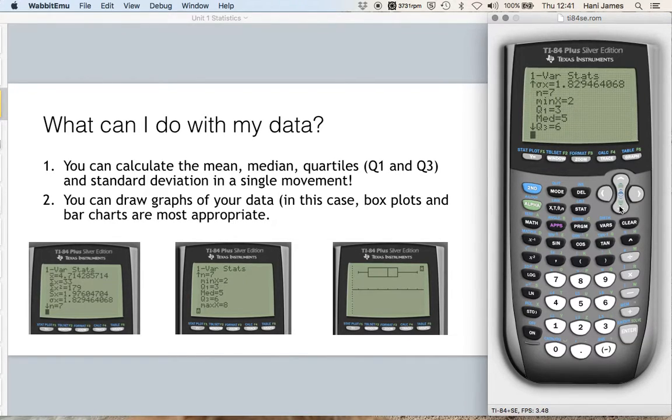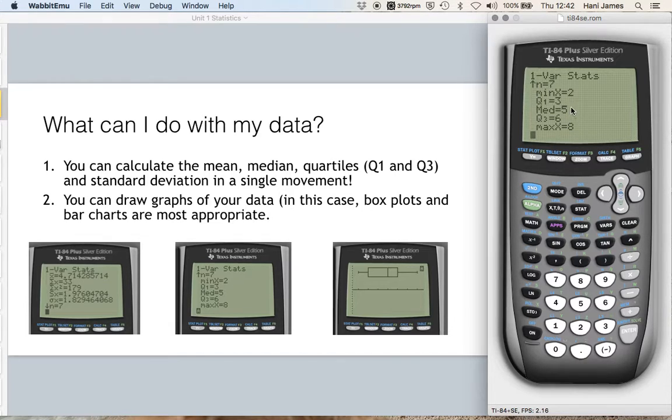And then if we keep scrolling down, we get this information. So the minimum number of cupcakes eaten in 2 minutes was 2. Someone wasn't very hungry. The maximum number was 8. So someone was really keen on eating some cupcakes there. The median number was 5. Now this is going to be helpful for if you want to start drawing things like box plots. So you're going to use your median for that. And then we have these 2 quartiles, 3 and 6. So the lower quartile is 3 and the upper quartile is 6.